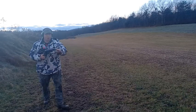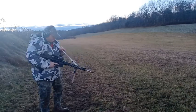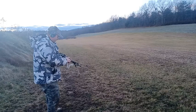So what I'm doing is I'm swinging my arm out in order to be able to get on the ground and still keep this thing attached to my body. So it's basically just around my neck.